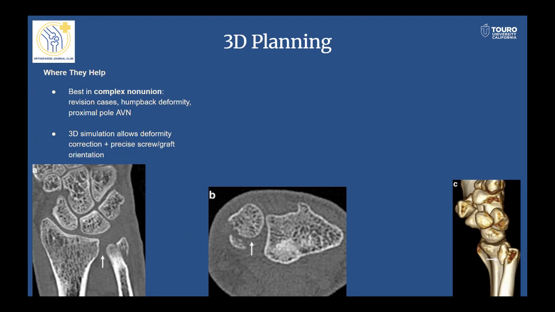So in this case, 3D planning with patient-specific guides provides a custom fit template that can restore normal shape and improve union rates. CT data can create a virtual mirror of the patient's healthy scaphoid, and this can let the surgeon pre-plan how they want to move fragments around and exactly where to place the grafts. And the printed guide can then lock onto bone in surgery like GPS, ensuring cuts and drilling follow a very pre-planned path specific to that patient.